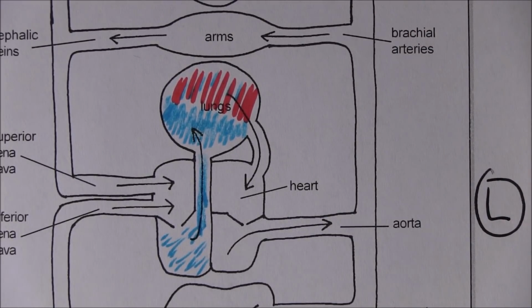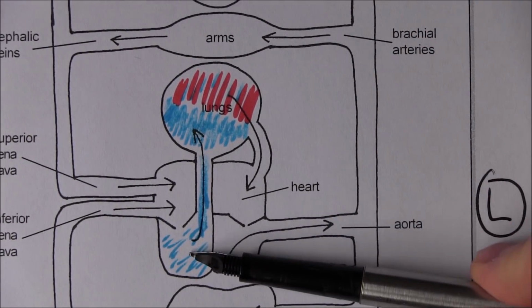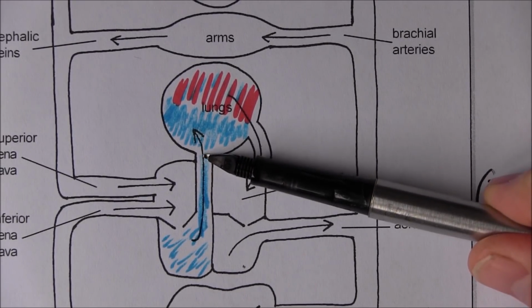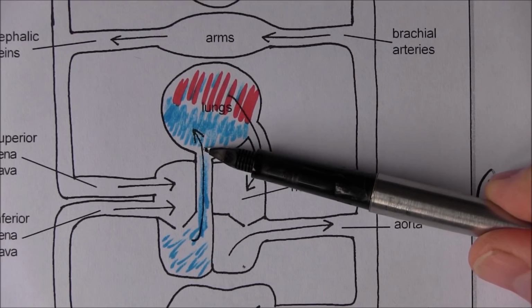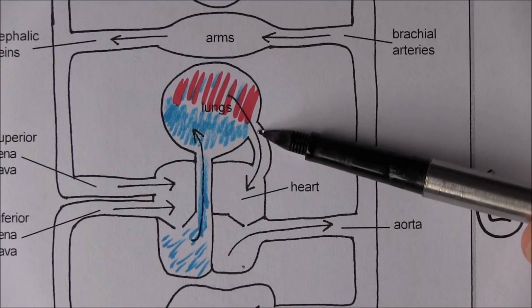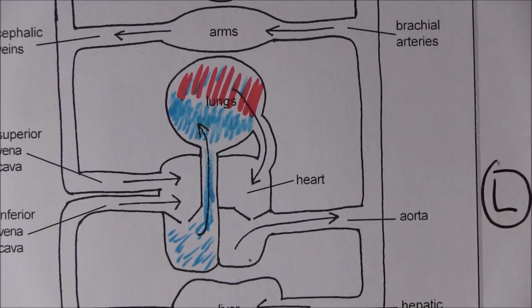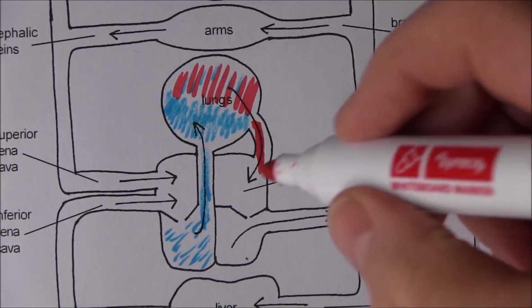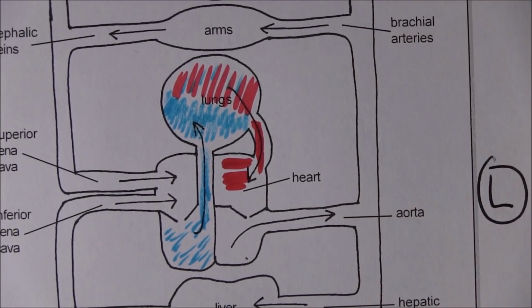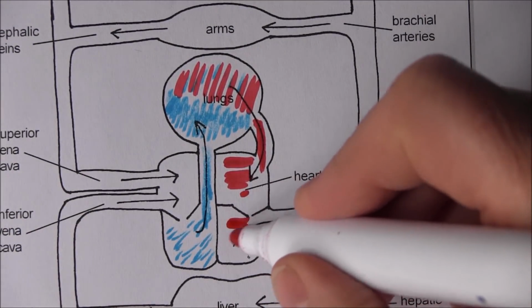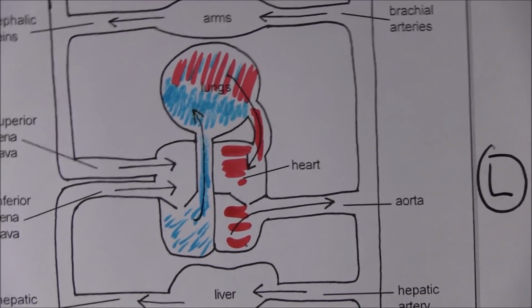Now, the vessel there between the right ventricle and the lungs, that vessel there is the pulmonary artery carrying blood to the lungs. Pulmonary means to do with the lungs. And this is the pulmonary veins. There's actually 4 of these in real life, carrying the blood from the lungs back to the heart. But we're noticing now that the blood is fully oxygenated, so we're drawing it as bright red. And that blood's going to go into the left atrium. And from there it's going to go through, there's actually a pair of valves there, to the left ventricle.